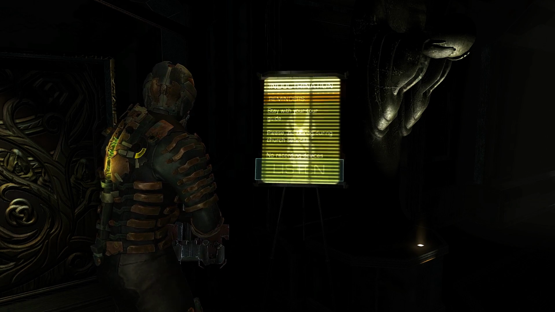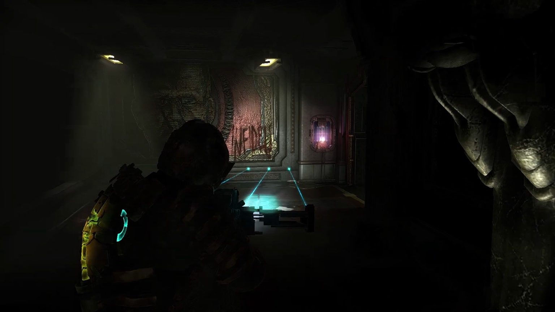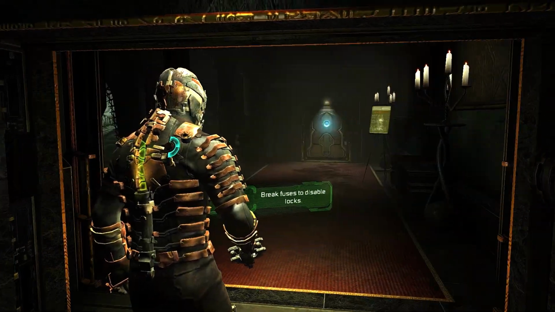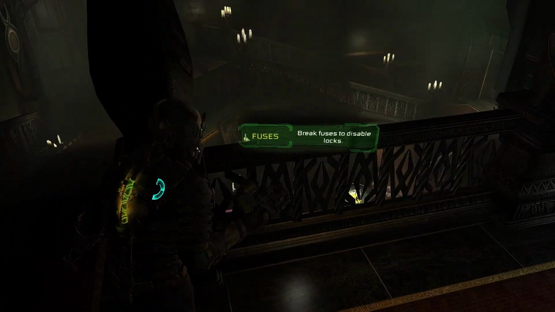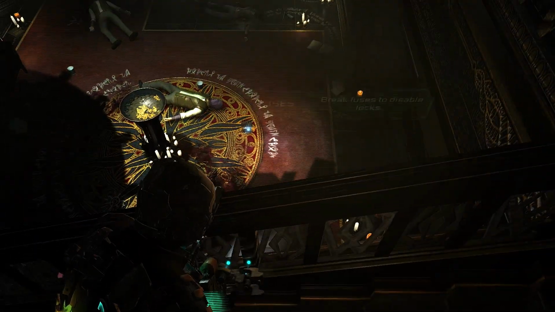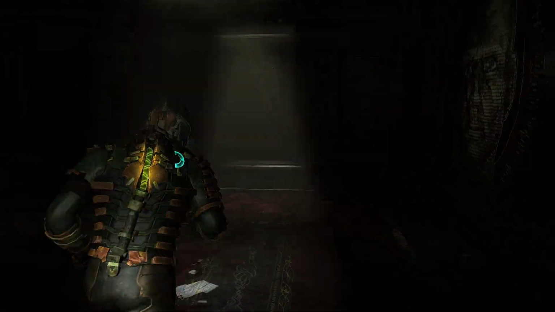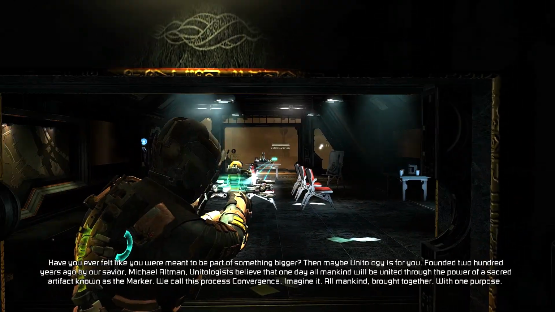Imagine saying that to someone with a straight face. Indoctrination is a joyous and glorious process. Yeah, that's where we want to go. What's down here? Is this where we came from? Yes, this is... okay. Loops back. It's a shortcut back to the store as well.